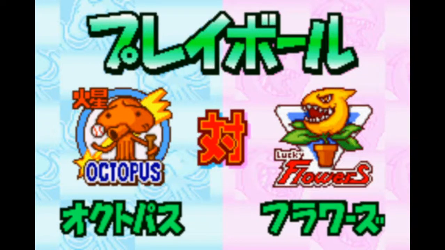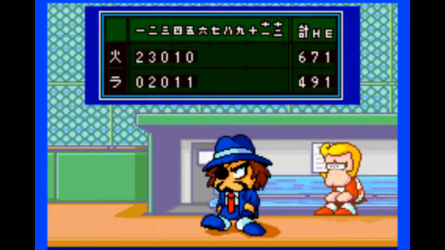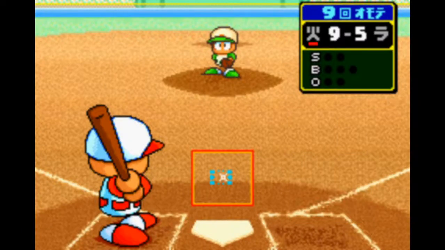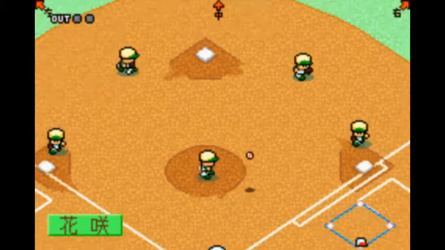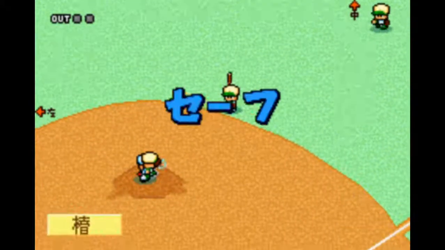Alright, well, gotta play some baseball. This will get us some money, so we can go buy the drill and maybe try and pick up walk-on too while we're at it. That'll be important once the games actually become a challenge. This one's actually super easy. A rare hit for me.